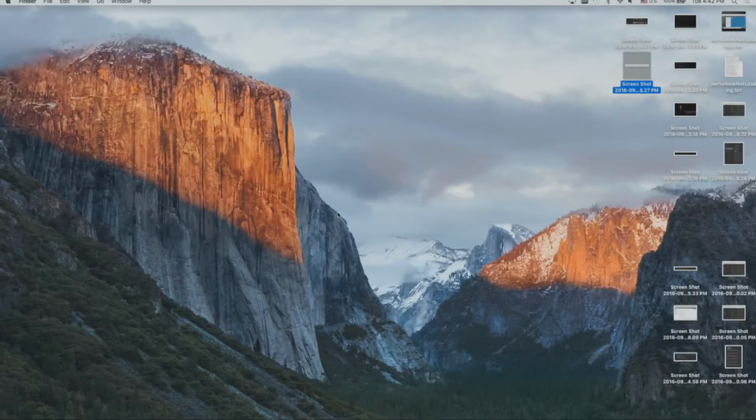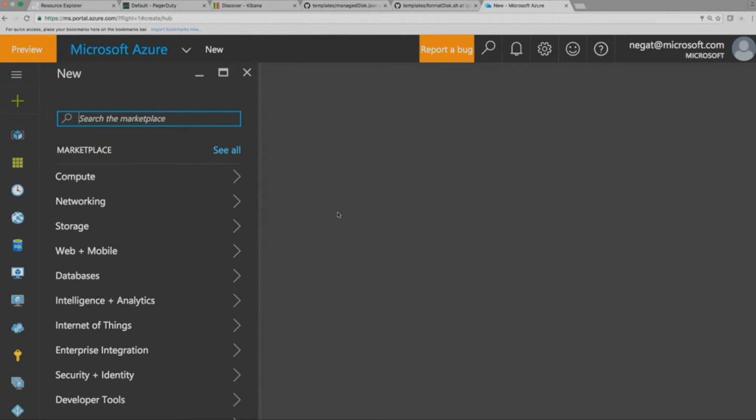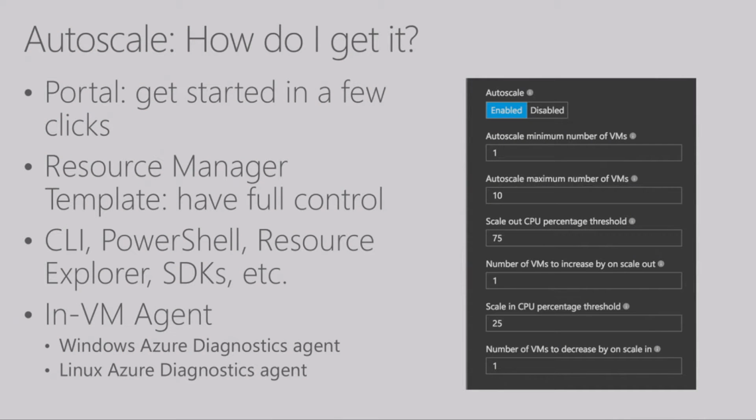No, OK. My fingers are not working too well right now, but that is OK because I have this nice screenshot back here. So if my fingers were working a little bit better, you would see this nice little configuration section, which allows you to enable or disable your autoscale directly in the create experience. It allows you to specify the minimum number of VMs and the maximum number of VMs, because again, you don't want to unintentionally spin up to 1,000 nodes just because someone's trying to attack you. And it allows you to specify a threshold for when to scale out, when to scale in, and by how much you want to scale out and how much you want to scale in.